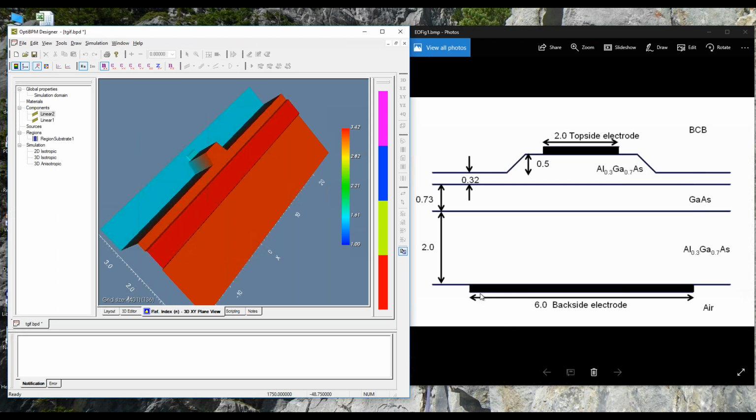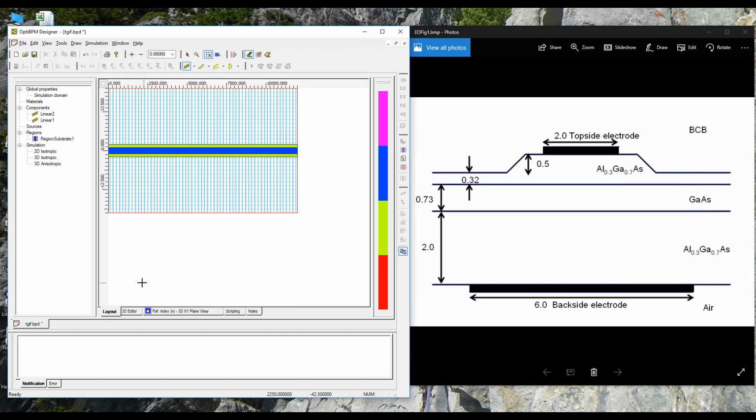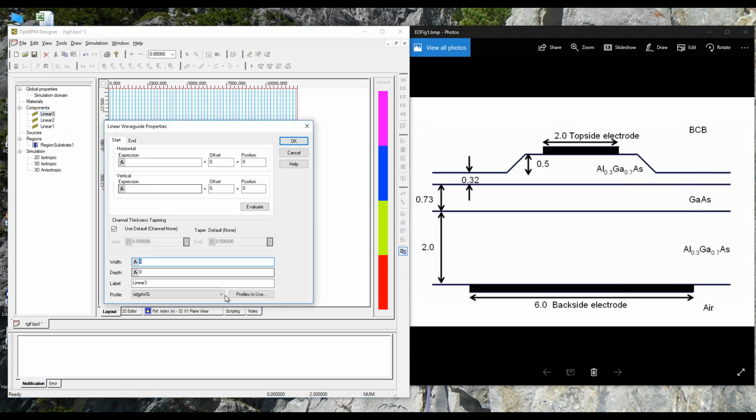And now I've got to draw the other electrode, the backside electrode, the ground electrode. So to do that, it's also parallel to the ridge. So I'm going to draw a third waveguide in the same position, but this one will have the ground electrode profile, and it's in a different Y position.